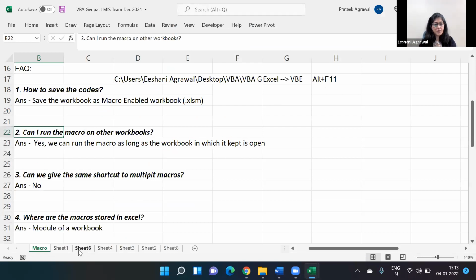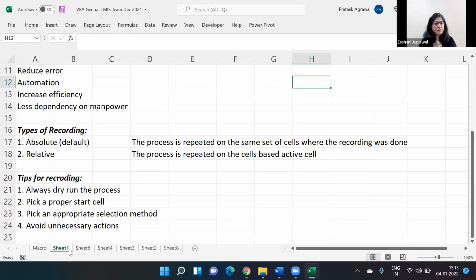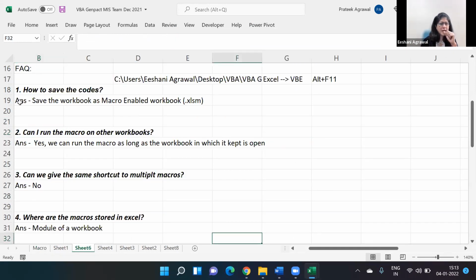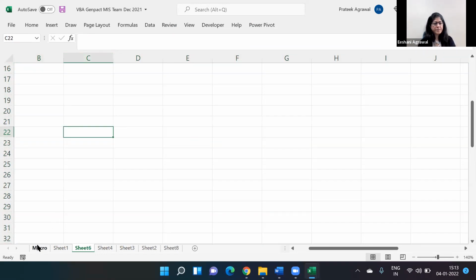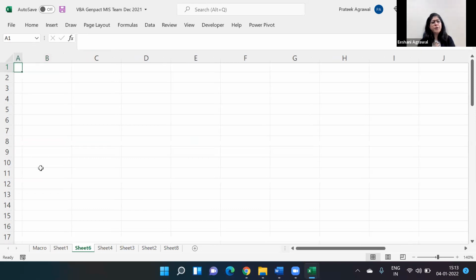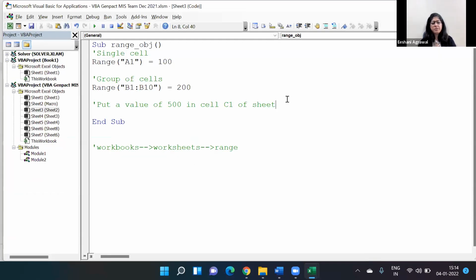Which sheet? Sheet6 is just a replica, so I can empty it. Okay, so I want to put 500 in C1 of Sheet6.